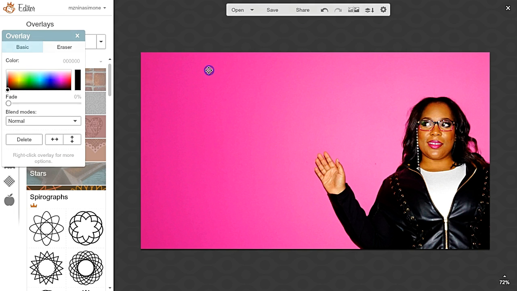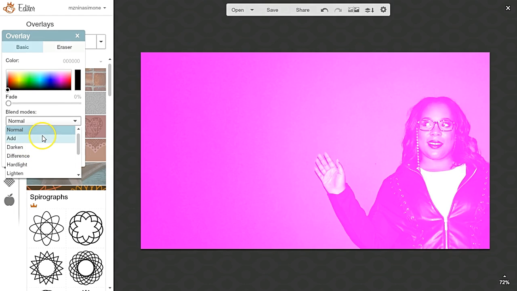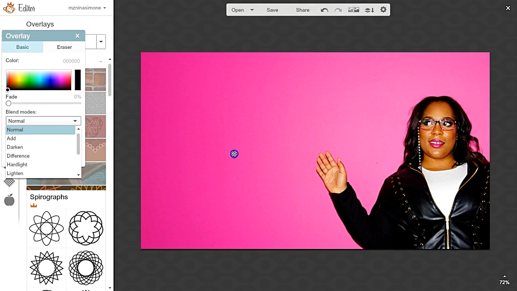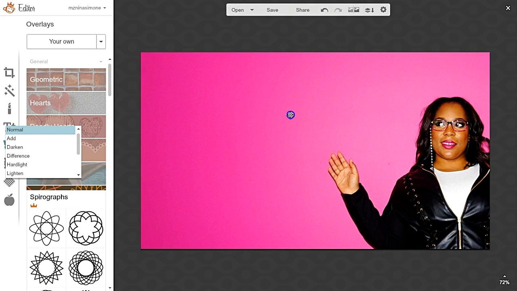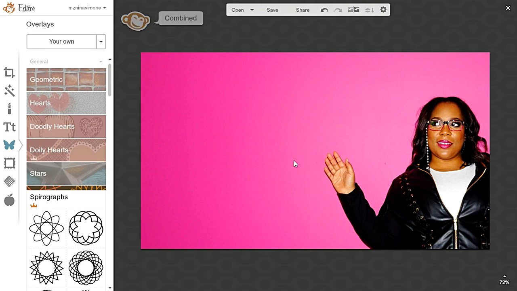So I did show you that there are some different modes here. If you do want to make it look a little different, you can do that. But for the most part, I'm just going to leave it as is. It's perfect for me. And now notice when I try to do stuff, it kind of moves. So once you get it perfect, what I would do is click on combine all elements. It combines it now that I'm clicking. You can't see it. Everything's perfect. Okay, cool. All right, so the next thing you want to do is add your text.